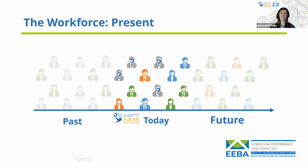And what do we do about these? What do we do about the practicing professionals? Maybe it's people that don't know how, and maybe it's people that don't know about the benefits of this. I think we're all starting to learn more about embodied carbon, and that's becoming a good word that's thrown around in the public space. But how do you actually go about this?